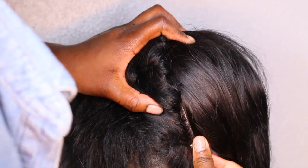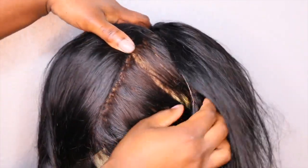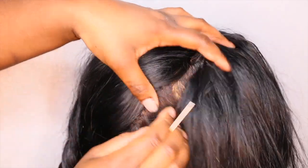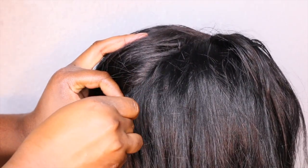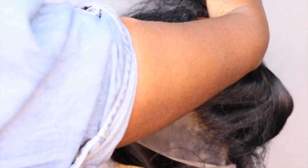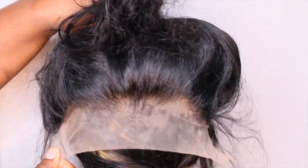So it should look like that. And this side, we'll do the same for this side as well. I need more pins. Do I have any? Yeah, I do. So that's done. Hold on. I feel like it's not in the middle enough, is it? Okay, so once you've done that, you can go ahead and start your stitching.